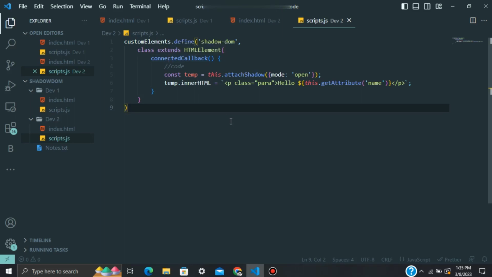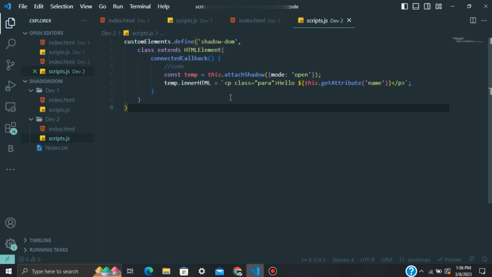Remember, in an LWC component also we have five different life cycle hooks: constructor, connectedCallback, disconnectedCallback, renderedCallback, and errorCallback. We are using the connectedCallback here because whenever your file is loaded, it will first call the connectedCallback.